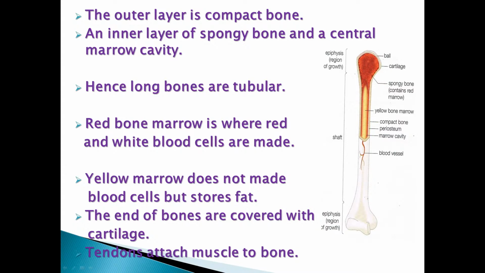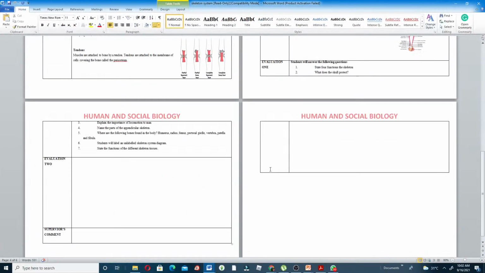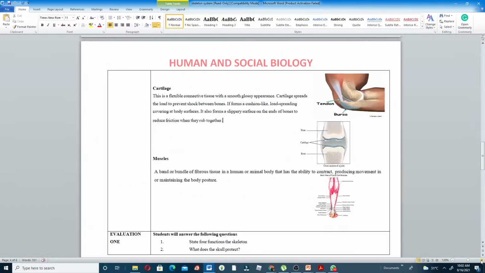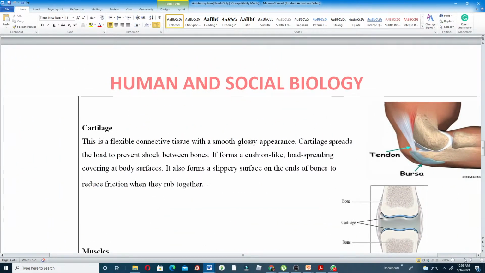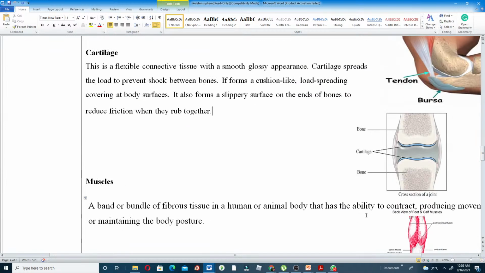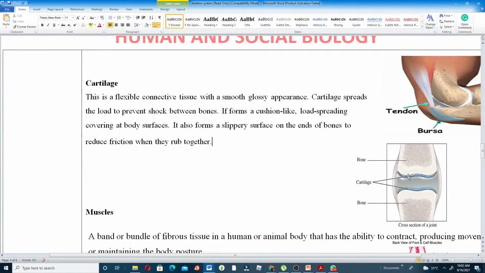Alright, so in terms of cartilage, I have the information here. Let me just increase this for you. Right, so in terms of cartilage, students, this is an example. The blue section there is showing you cartilage. This bone, for example, would represent your knee, the upper bone there and the lower bone. This upper bone is known as the femur. The end of it is covered with cartilage. So let's look at what they are saying about cartilage.